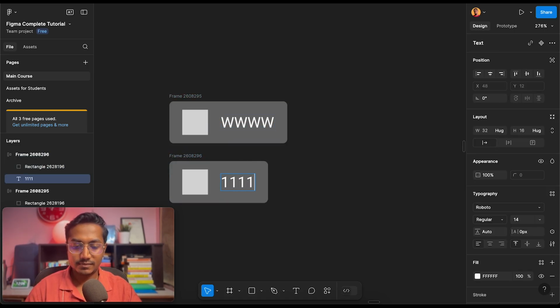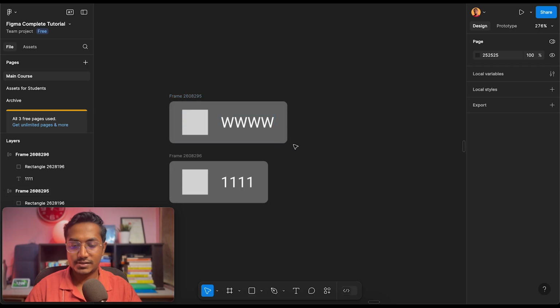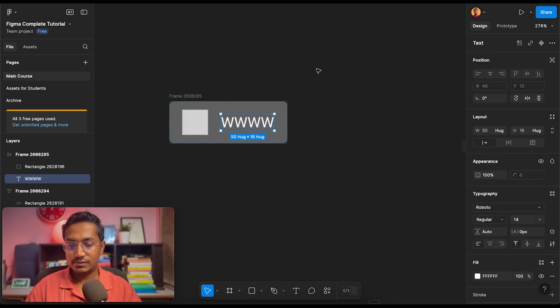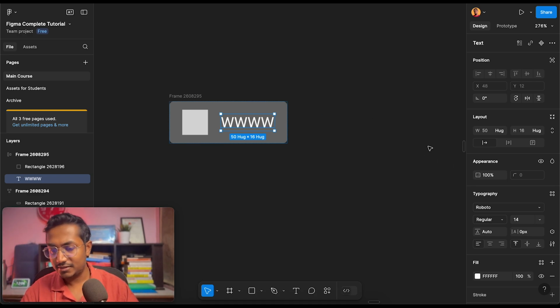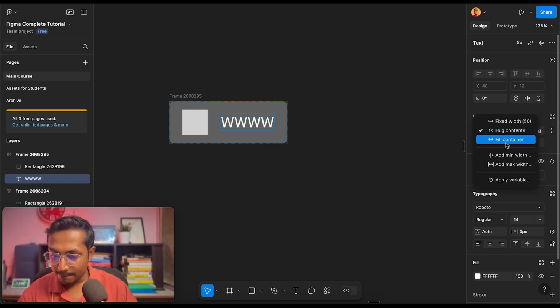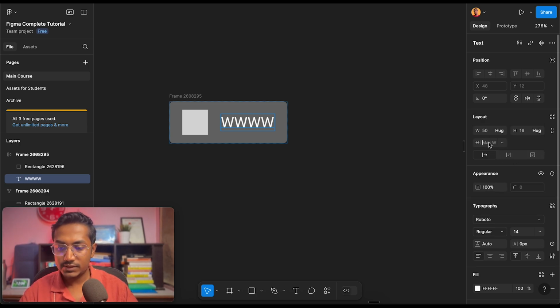Okay, one is not as wide, right? So anyway, what we'll do is we'll say this particular text box should not be, say, more than 100 pixels wide. If it does, then truncate the text. So what we'll do is we'll add a max width. And we'll say this is 100 and we'll keep it here. So it shows that it will go till here.